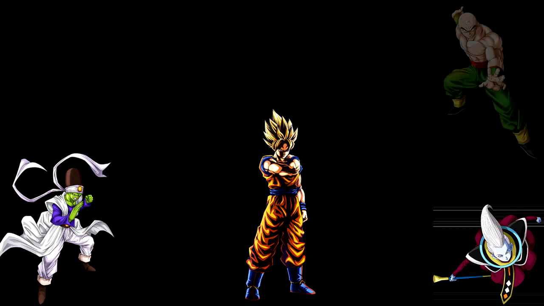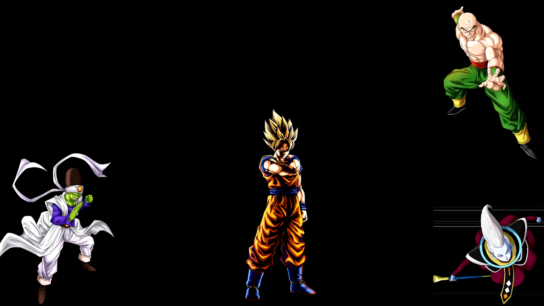The next one is going to be that Tien, because he does extreme damage and he has a medium chance of stunning the enemies. There's just a small handful of agility units that are free to play for this event that give extreme damage. That's why I like him there if he's not going to be your leader.